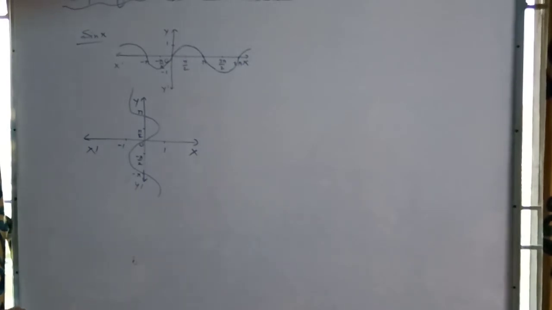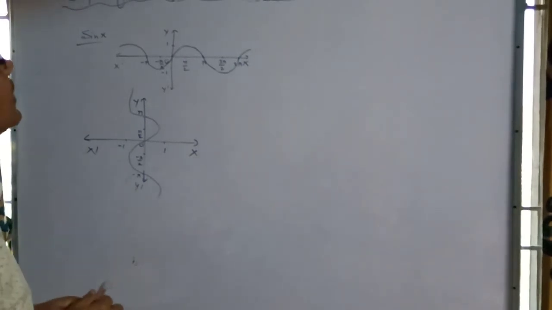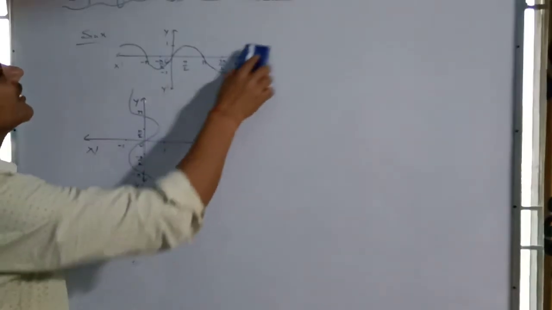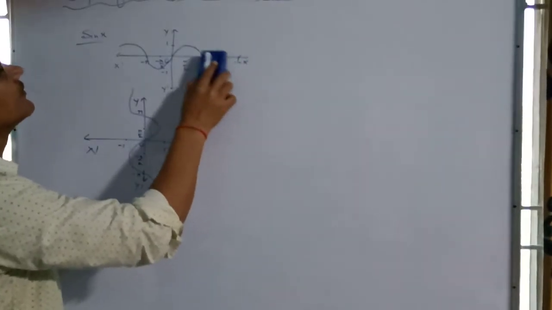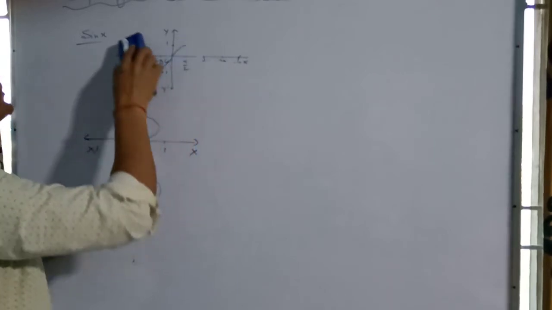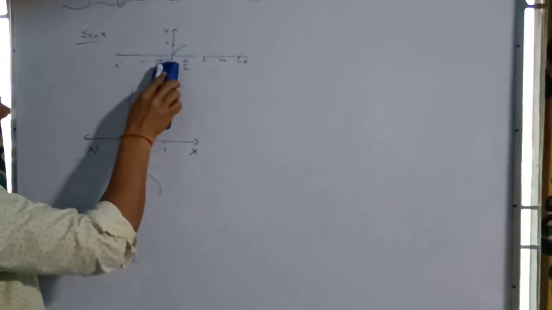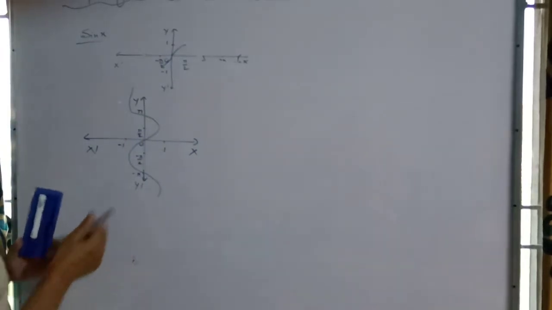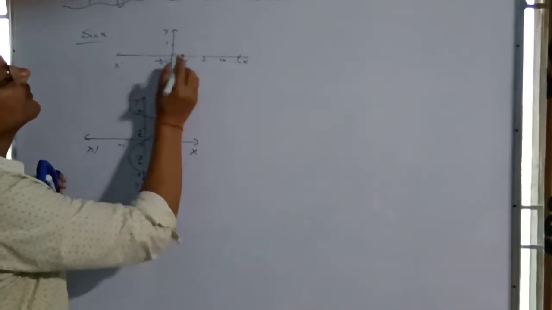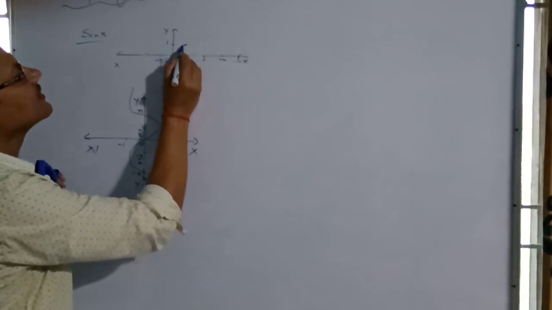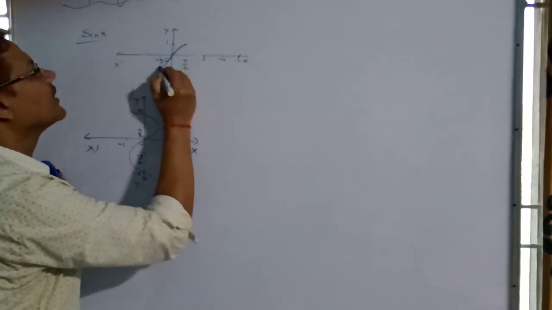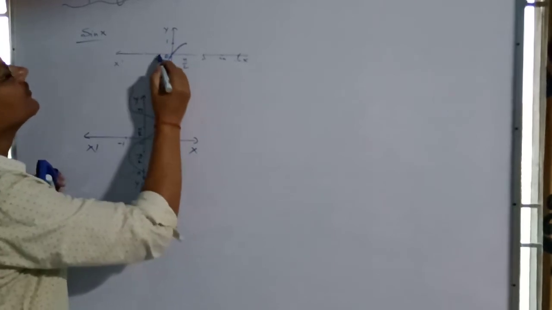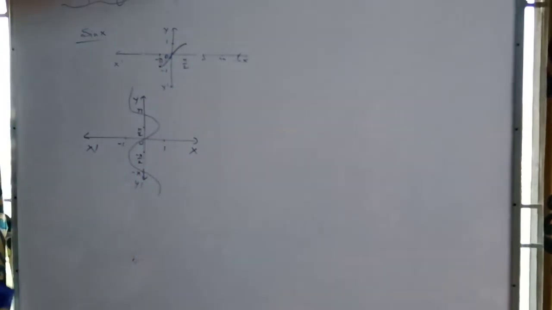But we are concerned with getting the graph in our principal value branch. That's why we discuss only the portion of the graph that falls here, π/2 to -π/2. It means having no turn. So this portion of the graph, from π/2 to -π/2, is the portion of the graph which belongs to the principal value branch.